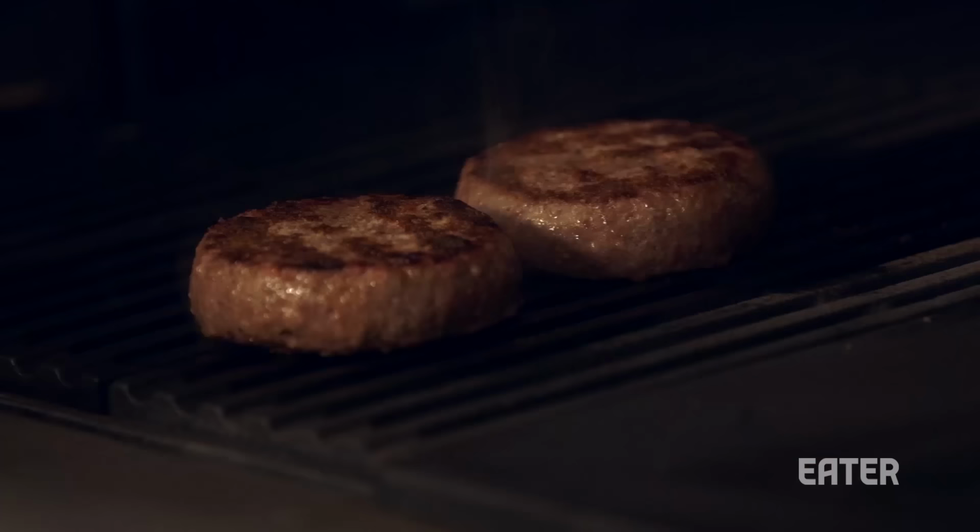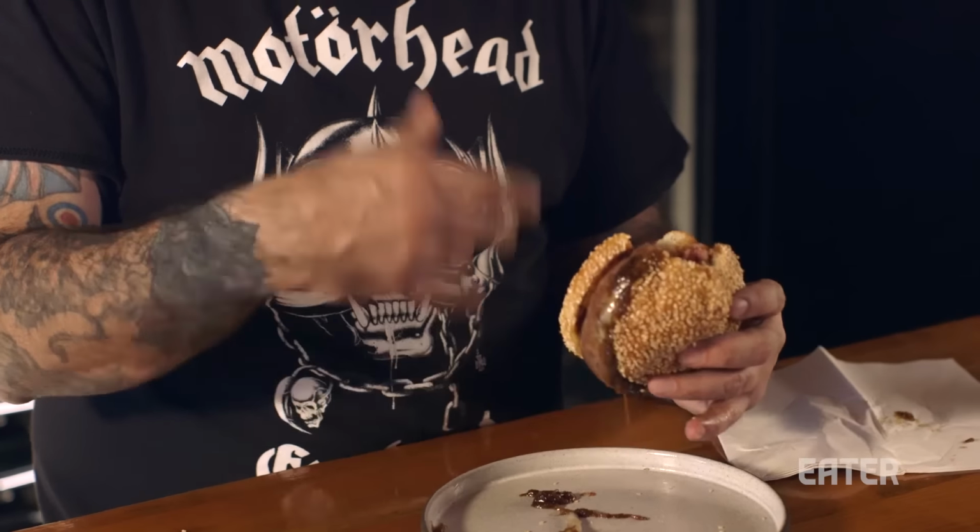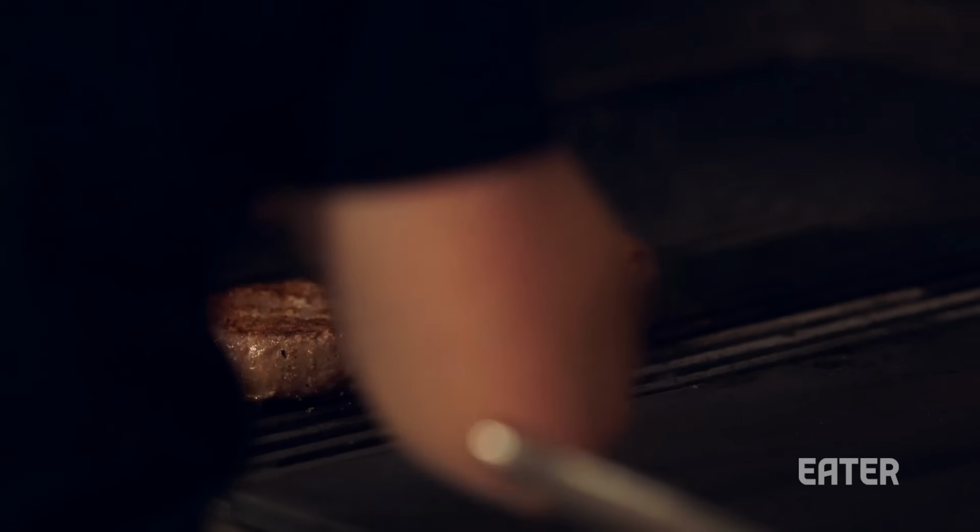Oh my God. Okay, wow. You get that beefy, steak-like flavor, get the smokiness. The onions have this sort of thyme flavor. The cheese adds this creamy, viscous blend to everything. But the meat itself is really hearty. It tastes like short ribs or like a steak. I'm going in again.